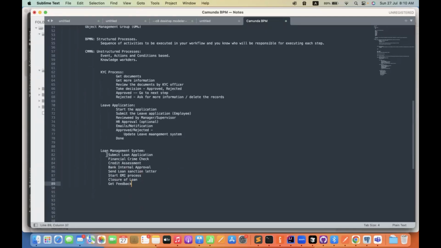So if you think about that, these are the processes, these are the steps. But if we look into that, this financial crime check itself can be a process. We can design it as a sub-process, which we can reuse, because that also involves quite a few things. You need to get information from some other systems by passing some inputs for that particular customer, maybe Aadhaar number, depending upon which country you are in, PAN number and other information.